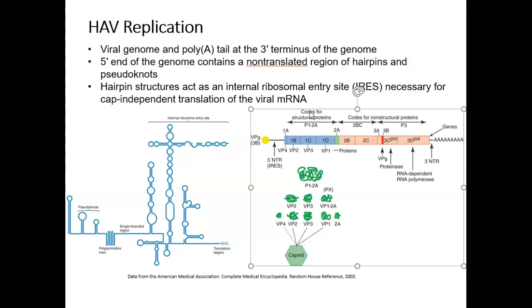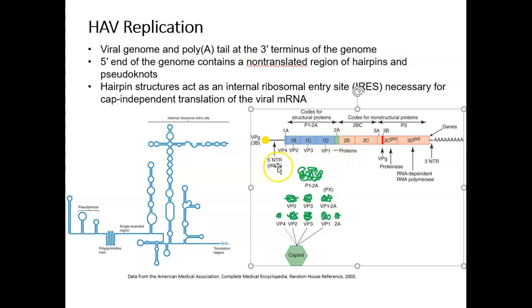Also, if we look at the untranslated region, of course we have the IRES, which is essential for the cap-independent translation. The polypyrimidine tract here, exactly how it works is still unclear, but they do know if they make mutations in this region, then translation is not as efficient. So this works in some way to increase the efficiency of translation. And then these pseudoknots are important for the viral polymerase to recognize its own RNA.